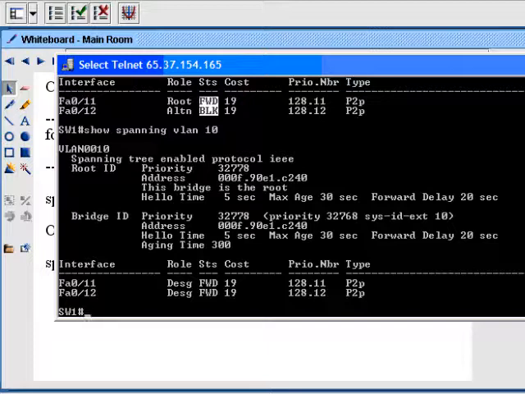Whereas with spanning tree VLAN priority, not only do I have to make sure that I'm setting it to a low enough priority to become the root, but I have to make sure that I enter it in increments of 4,096. Yet, just for old timer's sake here, the switch didn't even use to tell you that. It would just say invalid value, and you're like, what do you mean it's an invalid value? So that all goes back to our friend binary. It has to be in blocks of 4,096.